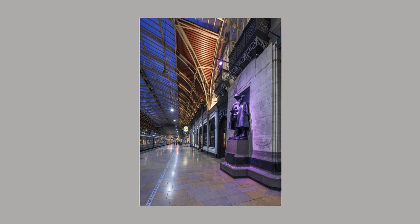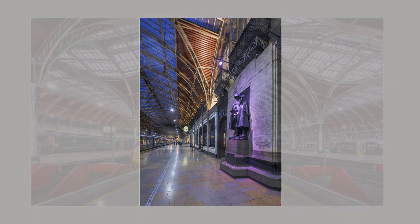And further down the platform, you can see there the great clock on platform one, which is still there, still working since it was first installed. And the platform really does give you a sense of arrival if you're coming into London, and a great sense of departure. This is also the main platform that in the late evening is the departure point for the sleeper trains that go, or the single sleeper train that goes down to Penzance most nights of the week.